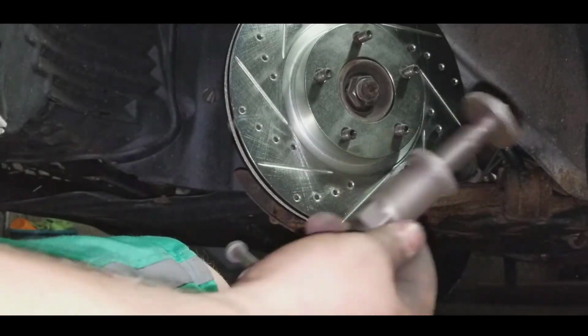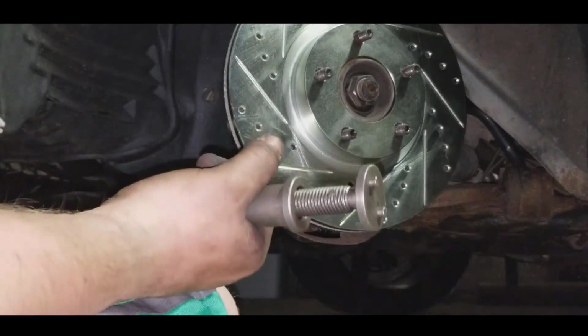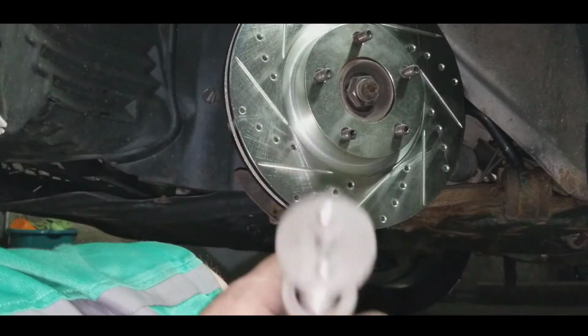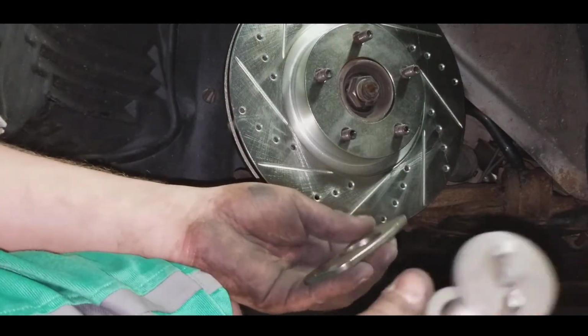Okay, guys, this piece from AutoZone, it's about $63. And yeah, they literally give you the kit for $63. You bring it back the next day, you get your $63 back. Now, that's a guarantee.